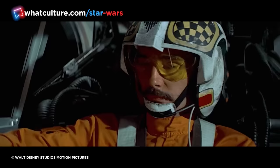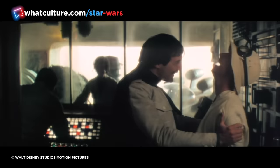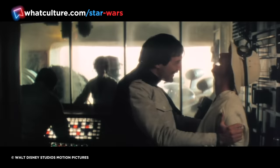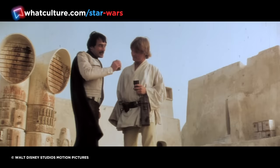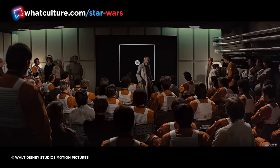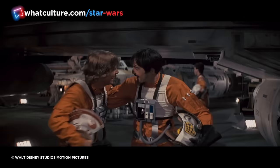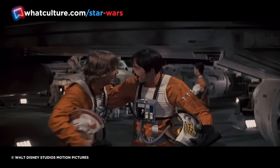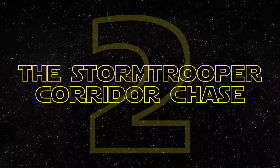Number 3: Biggs Darklighter. In the 1977 original, Biggs Darklighter was an enigmatic figure — mentioned casually in conversation but rarely seen. We learn that Biggs and Luke are close childhood friends from Tatooine, and that Biggs had joined the rebellion. During the Battle of Yavin, Luke requests Biggs' assistance before Biggs' X-Wing is blasted to pieces, but Luke barely registers his death. In the 1997 version, an extra scene depicts Luke and Biggs reuniting in the hangar bay and embracing. After Biggs' death, more emphasis is placed on Luke's mournful and empathetic response, rather than indifference.